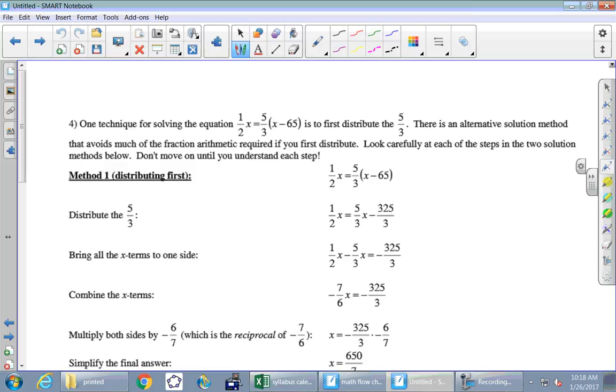A lot of students feel like when they see this kind of pattern with a number being multiplied by a couple of terms in parentheses, they should distribute, right? And it's totally fine to distribute. You're not obligated to distribute, but it's legal. So let's follow what happens when we distribute. So first, the 5/3 times x is 5/3 x. 5/3 times 65 is now the first fraction thing we've had to do this semester. You guys remember how to multiply fractions, right? Multiply straight across, top times top, bottom times bottom. So we're doing 5 times 65 on top, 3 times 1 on the bottom. Apparently that's 325 over 3, okay?